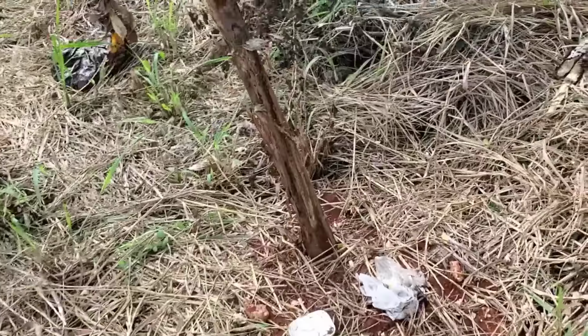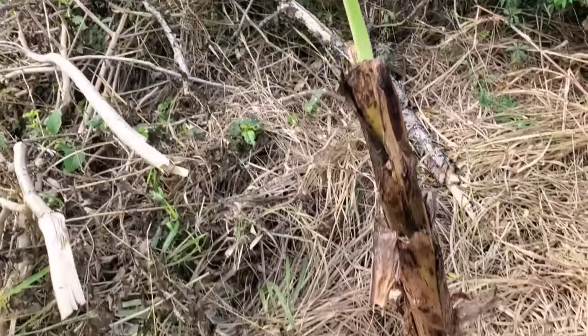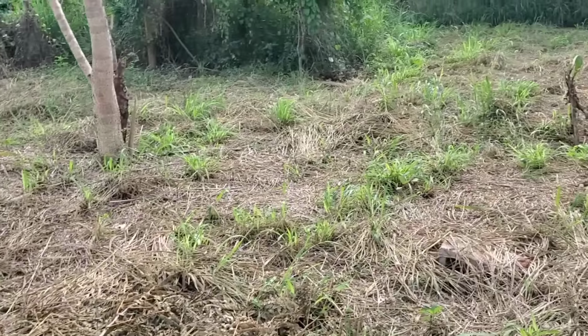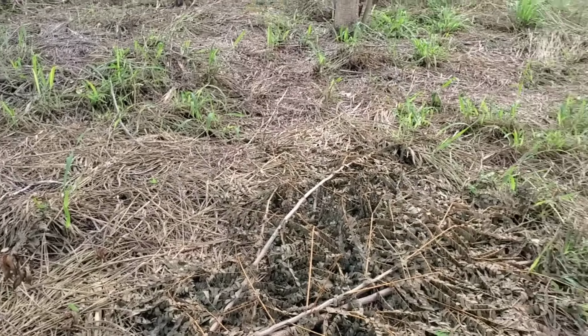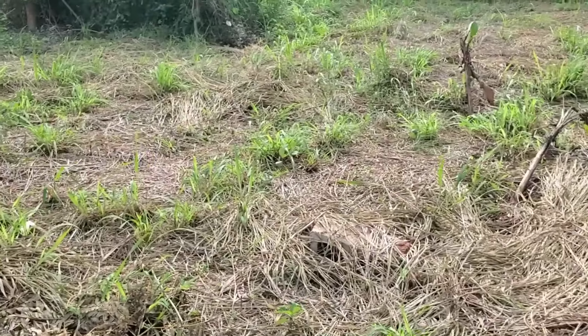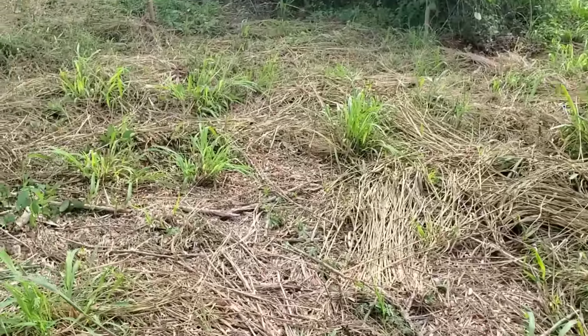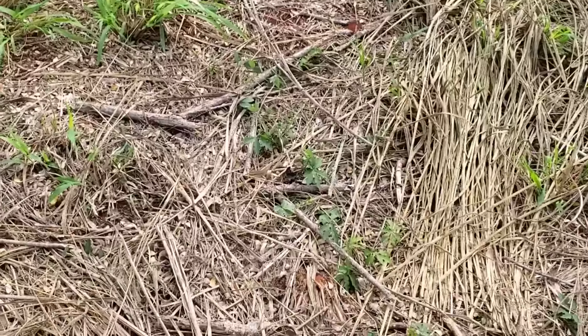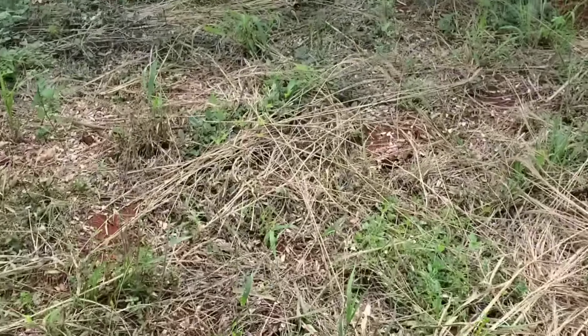We also planted some more banana trees here. This section right here, we're going to clean up some more and plant some string beans. My friend from Canada is bringing me some string bean seeds, but I haven't gotten them yet. Whenever I get them, we'll plant some string beans. There's also some more brush over here to catch the fire.